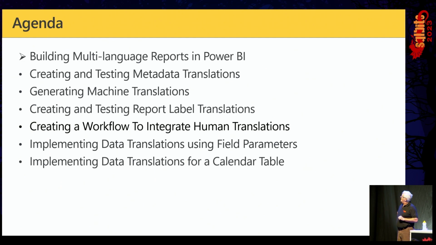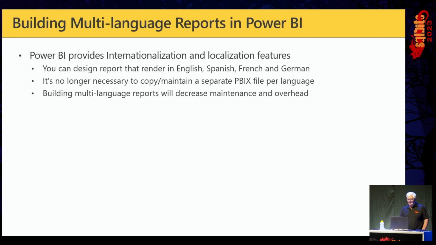So what I'm going to do is get through, definitely, the first two types of translations, which are metadata translations and report label translations. For the data translations, there's a lot of work there, and I'll point you to some extra work. You like hands-on labs? I have great hands-on labs, if you want to get your hands dirty following my techniques as we go through here.